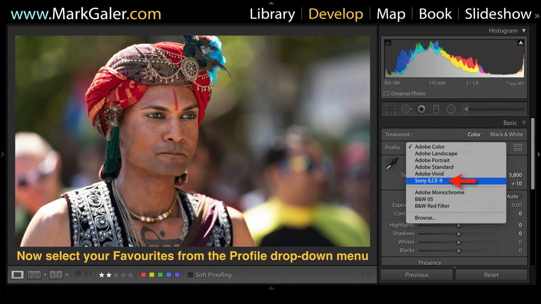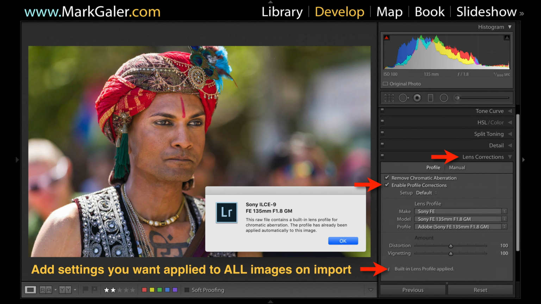And if you just look at this particular slide, you'll see that I've just favorited black and white 05. I do actually like starting off a black and white conversion with one of the black and white profiles rather than starting with just the black and white Adobe default. Now, typically you could just set maybe this alternate profile as your new starting point, but I always think that it's probably worth just adding one or more settings as your default starting point.